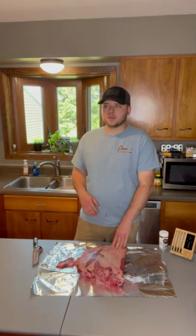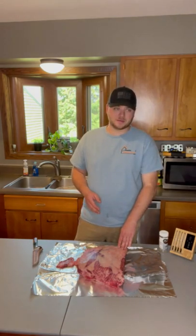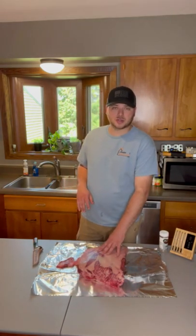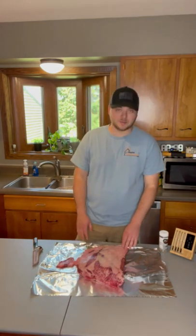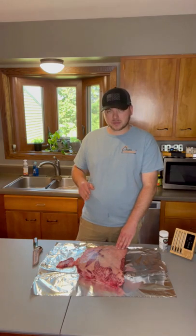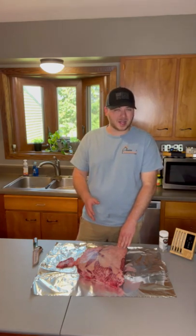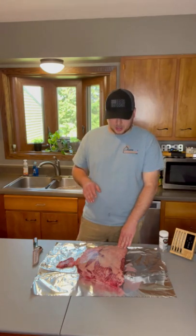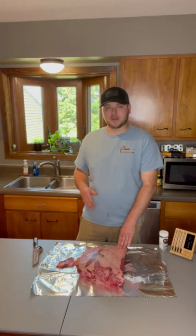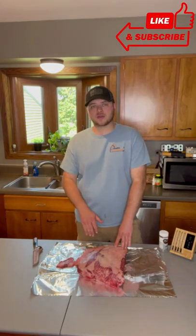Then we go and check on it. By that time, we'll probably be spritzing with apple cider vinegar in a 50/50 mixture with water. After we spritz it, we'll probably keep spritzing every 30 to 45 minutes just to make sure none of the edges are drying up, because you don't want to ruin this thing — it's a beautiful cut of meat. We'll keep doing that until probably the six to seven hour mark. At that point, the bark should be starting to set and be a nice dark mahogany color. After the bark is set and the fat seems to be rendering, we're going to wrap it in pink butcher paper. After wrapping, I like to throw them right back on the smoker, and it's probably going to take another two to three hours.